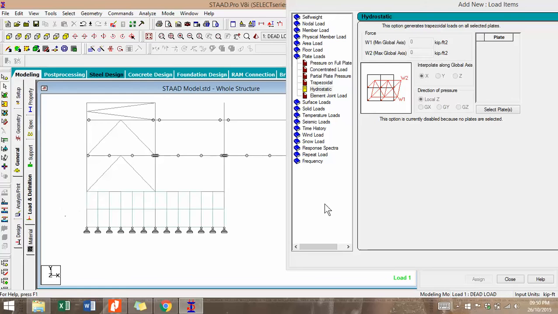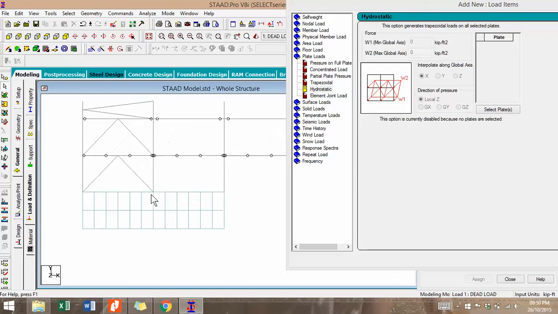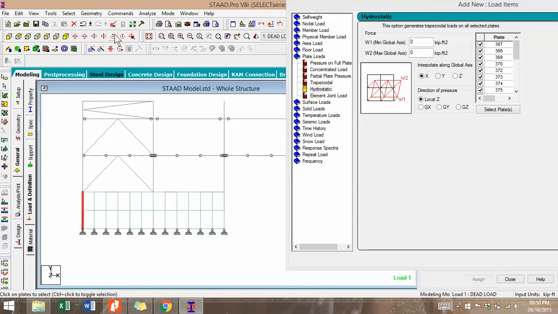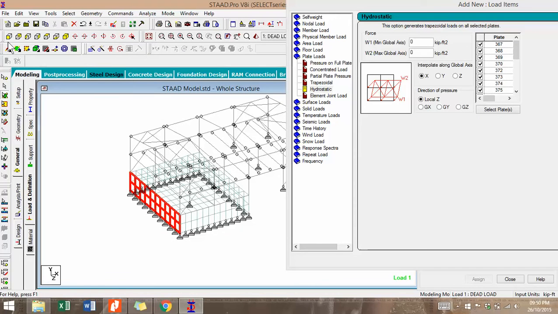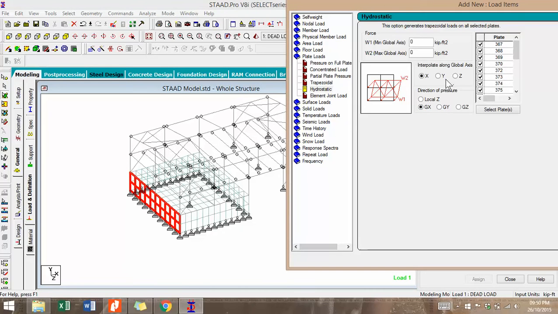It's going to be attacking here, which is in the x direction, positive. So make sure that you have your plate set up. Look at it in the 3D view. You see the plates are generated here. The direction of pressure will be global x. Interpolate along global axis, so it will be y.